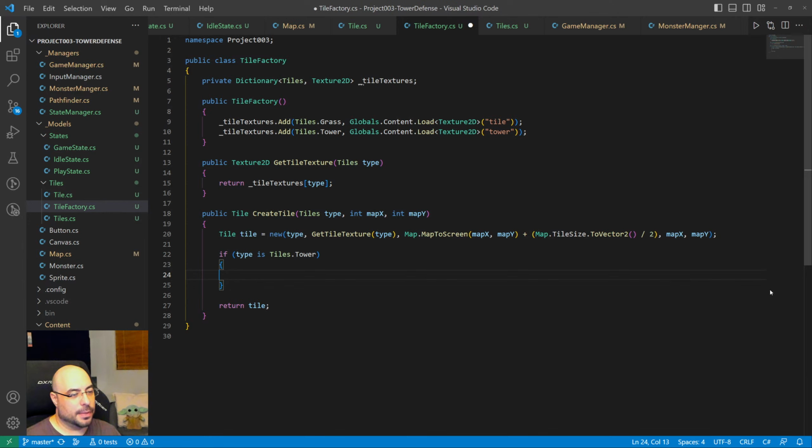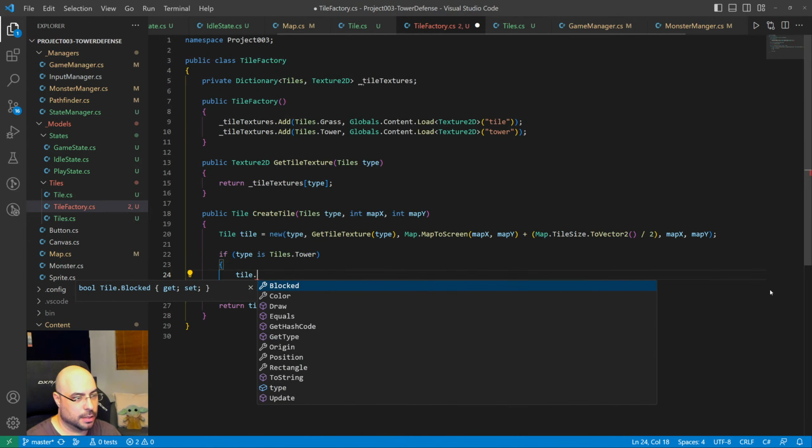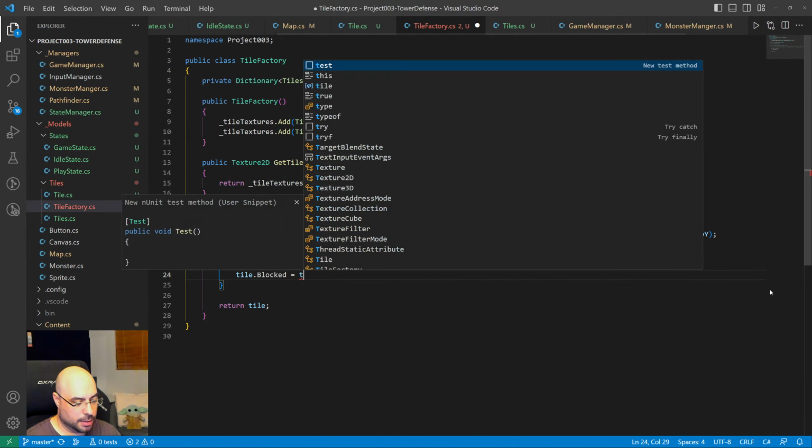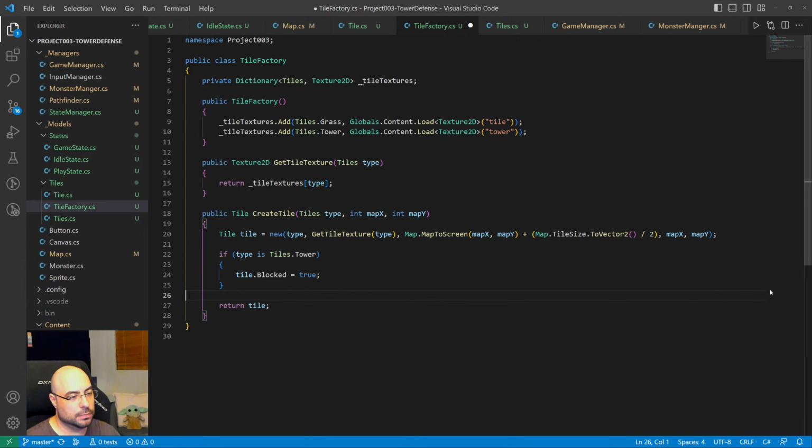So if the type is tower, let's change the block state to true. Is it okay? I hope so.